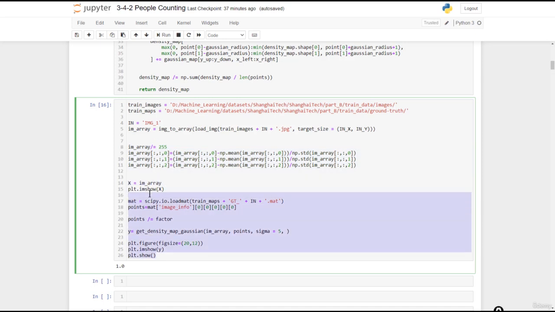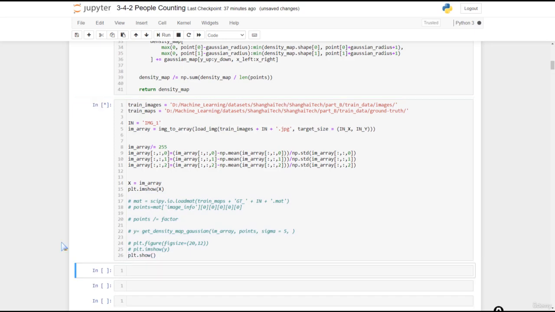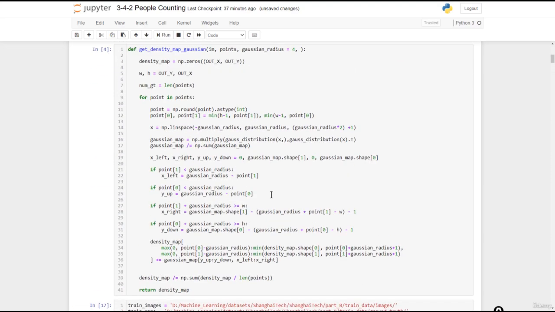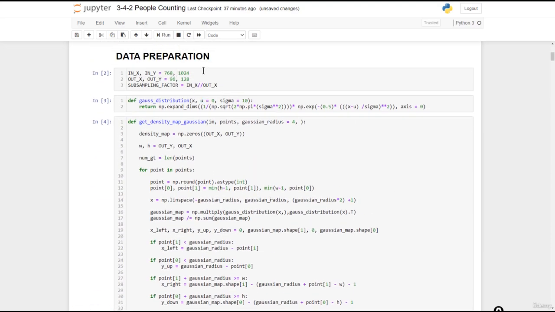So let's comment this part, and then let's take this off. We need a plot show, run that. Okay, so this is the image in question. You see it goes from 0 to 768 in the height dimension, and then the width dimension goes from 0 to 1024. We had defined this previously right here.